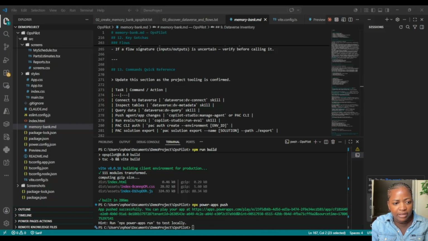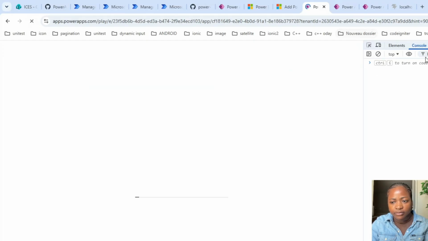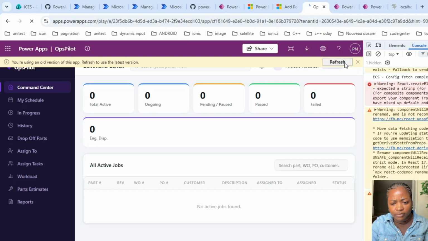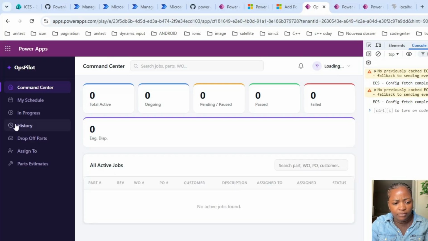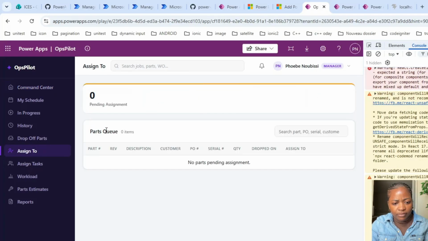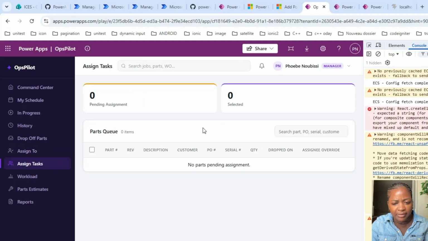So let's see if the changes have worked. Session, no assignment. Same here, no assignment. Let's go back.